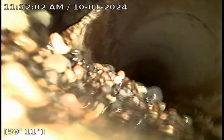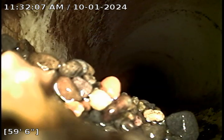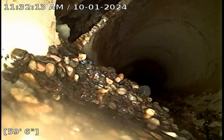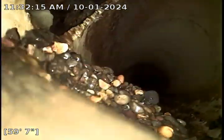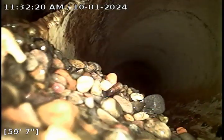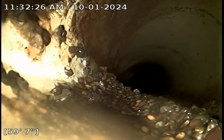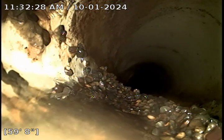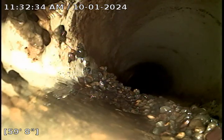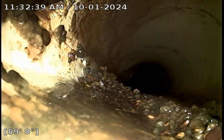So looking at this, looks like it could be another Y connection here, just a few feet away. It doesn't look like this is fitted in properly, maybe potentially allowing some rocks to come in. Kind of see a gasket there, but with all these rocks right here in this location, seems like there is some sort of misalignment or issue going on here. And again, you can see lots of rocks in the sewer pipe. This would be just a few feet away from where that other area was marked out in the same location, approximately 3 feet away. So I'm going to go ahead and mark this out as well.